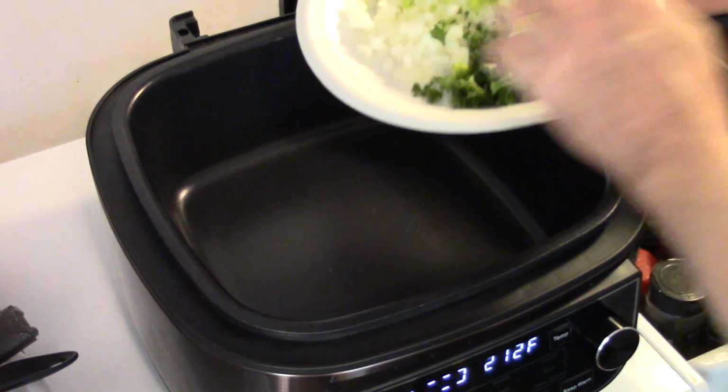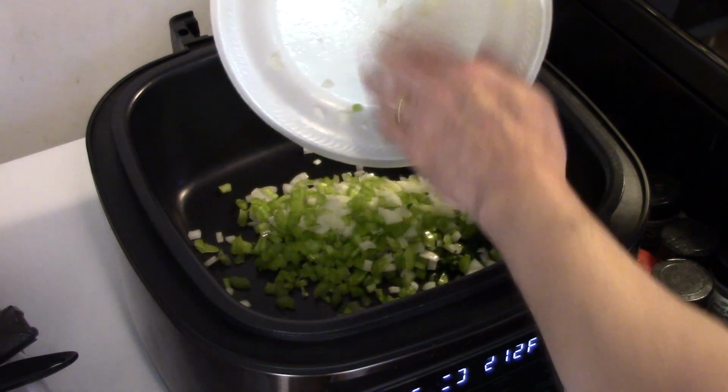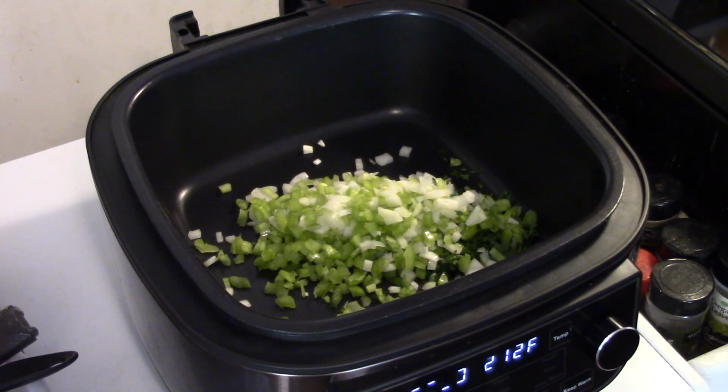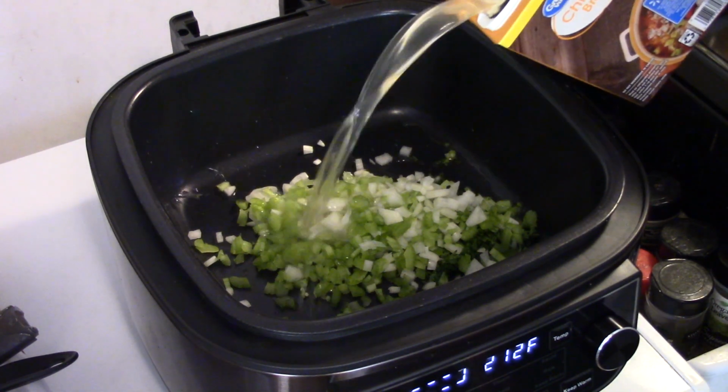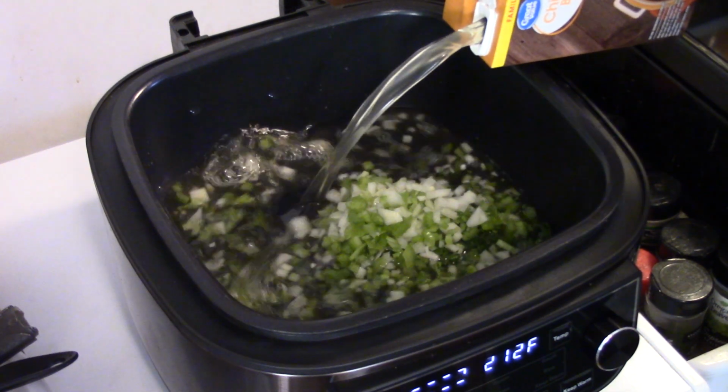I have 1 onion, 2 stalks of celery, and some parsley I diced up. We're getting that in. And guys, this is a great use of leftover turkey, so you're not wasting it. And I'm going to put in 6 cups of chicken broth. I looked for turkey broth, but I couldn't find it, so chicken will do.